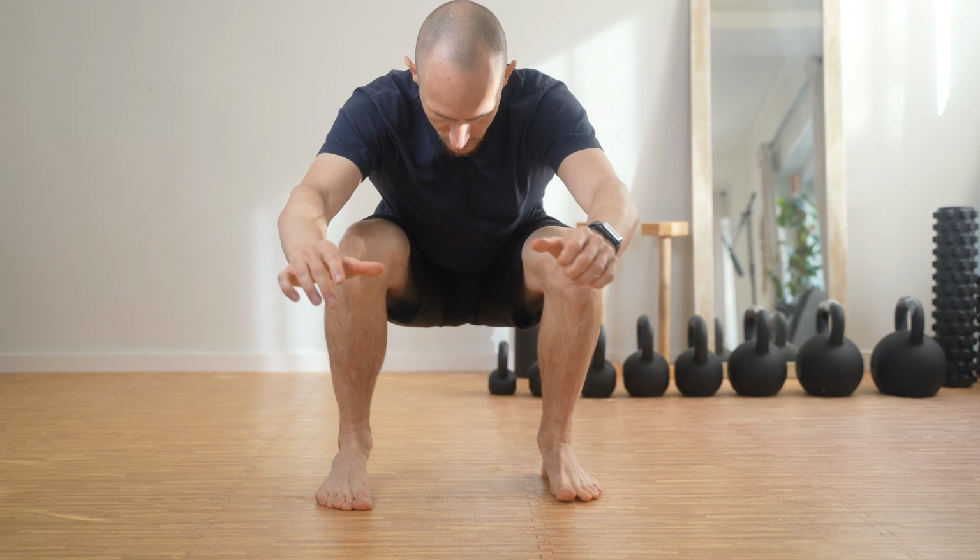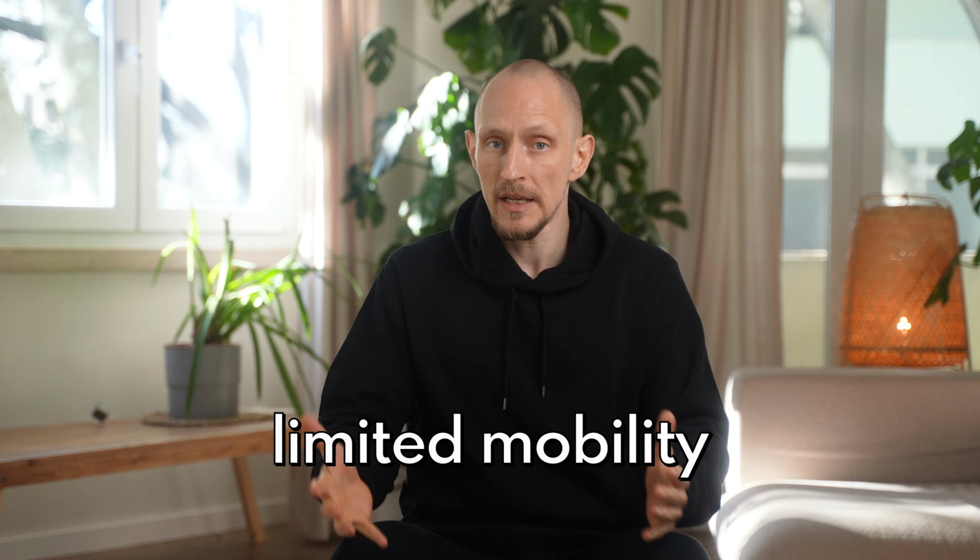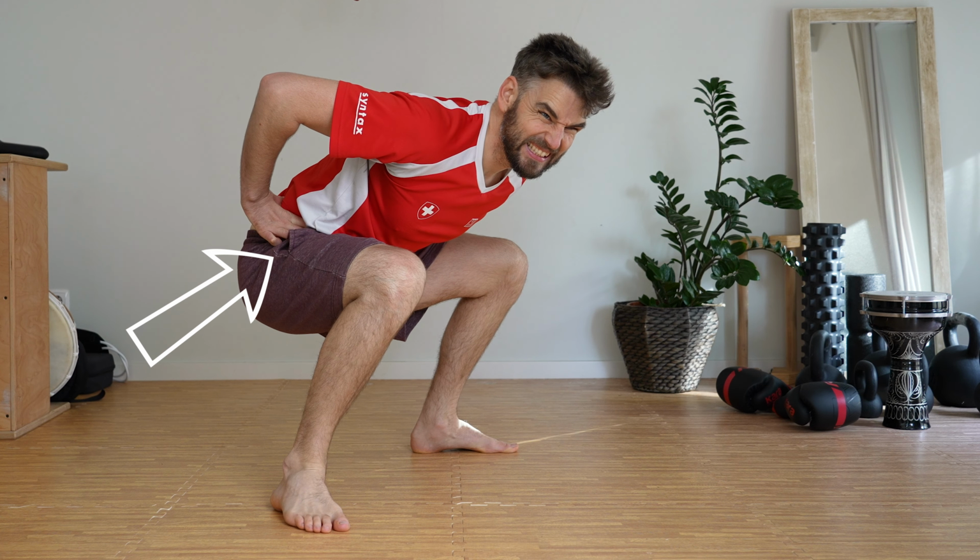But before we get into the challenge, we have to ask an important question. Does it matter? Sure, maybe you can't get into a comfortable deep squat, but if you're not an athlete, does it make any difference? In theory, yes. There's at least one way in which all of us can benefit from better squat mobility. If you can't get into this position comfortably, it basically means that you have limited mobility. Your ankles, maybe your hips, maybe other joints are not strong and flexible through their full range of motion.